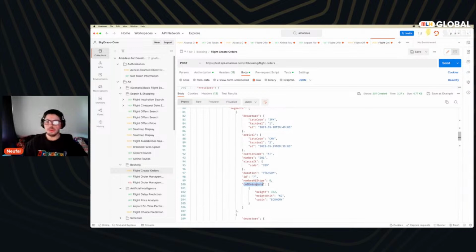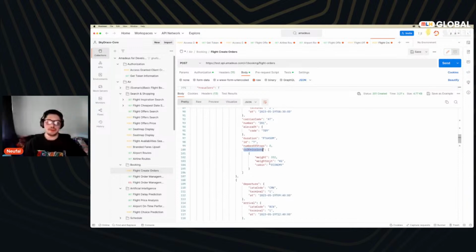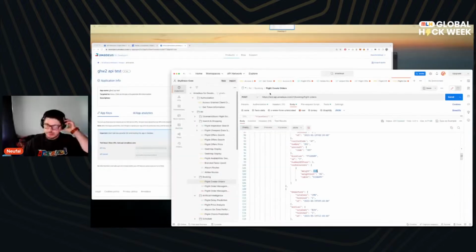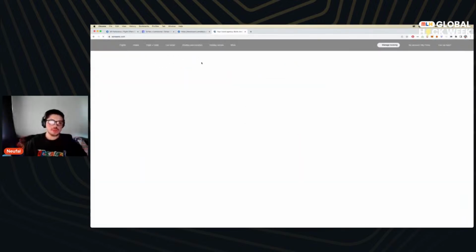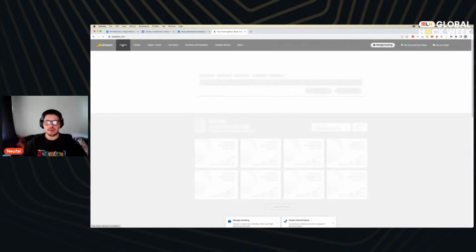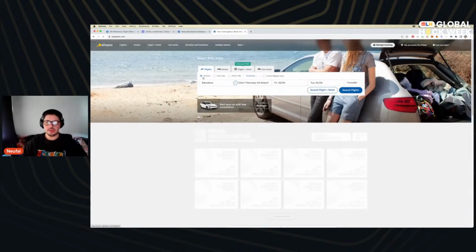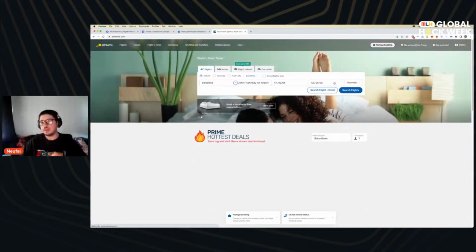For example, the CO2 emissions. This is important because sometimes maybe, okay, let's see if there's any website. eDreams. I don't know if you know about this, but basically it's a website to book some flights. Search flight.